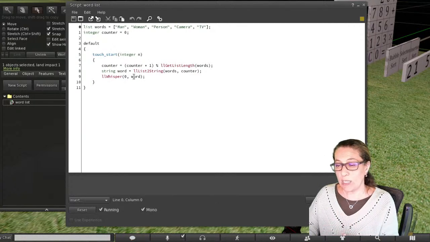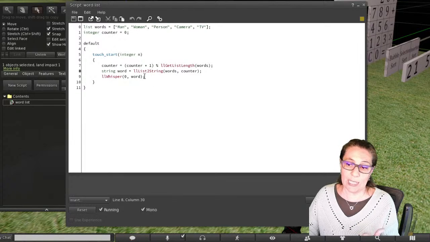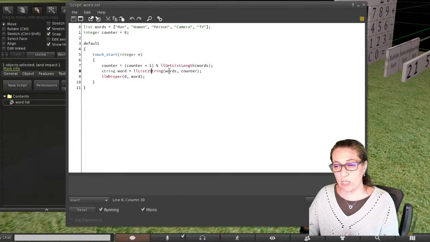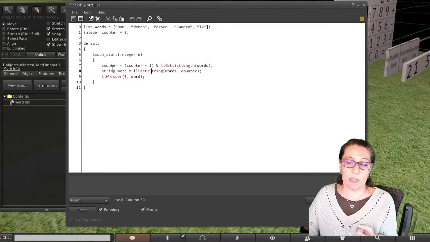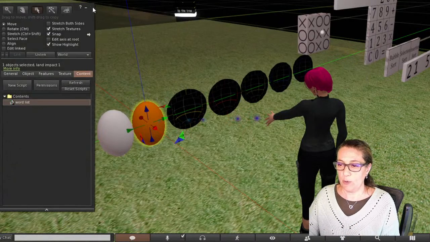Because these are strings, I'm going to use llList2String. In the previous script, I was using llList2Vector because I was dealing with colors that are vectors. These are strings, so I use llList2String of the words list at position counter, and now I get a specific word and I print it out. So super important.